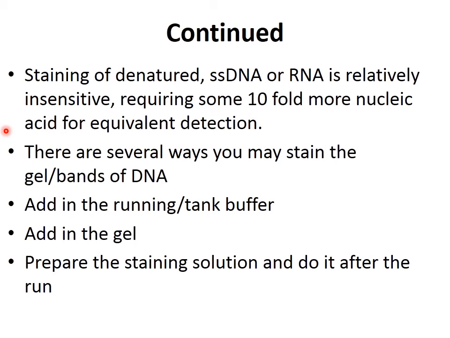Another way would be to add ethidium bromide in the gel while the gel is being poured, so that the entire gel contains ethidium bromide in it, and when DNA is running through the gel, it accumulates ethidium bromide in it. Another way is to run the gel without addition of ethidium bromide, and then after the run is complete, the gel could be submerged in a solution of ethidium bromide. And ethidium bromide enters the gel through diffusion and binds to DNA. Later, the gel could be exposed to UV light and fluorescence could be monitored.